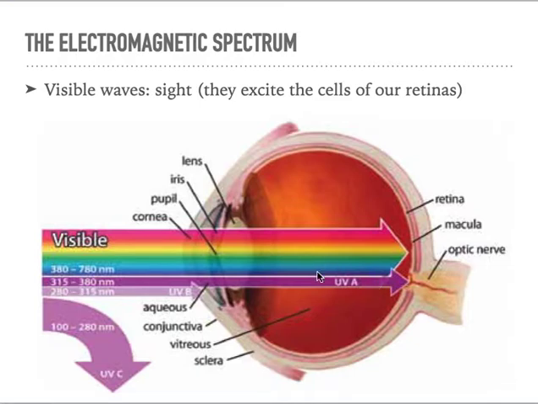That's why if you want to go to one of these shops where you get tan, and they use this ultraviolet A, the UVA, as we say in Spanish, they give you goggles, like glasses, so that your eyes are protected. Do not look at the sun. Do not look at ultraviolet lights.